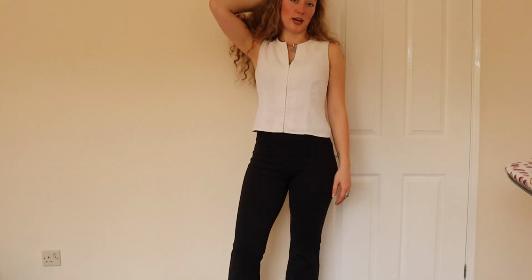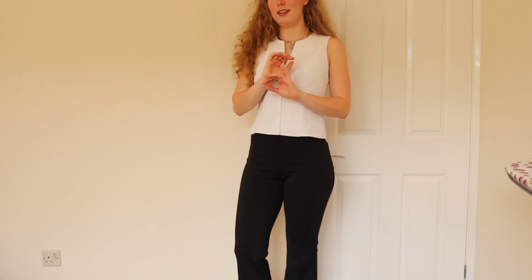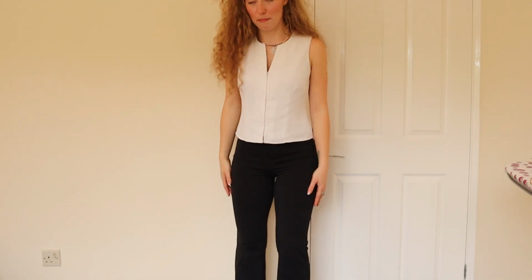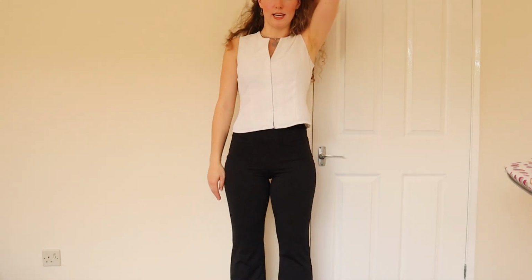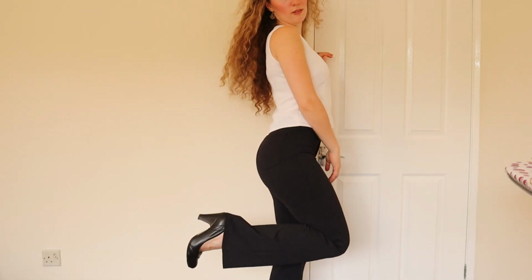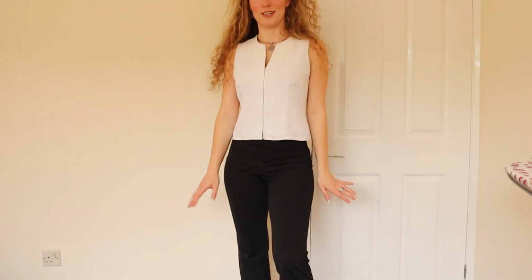So if you can get away with wearing trousers like this, you definitely should, because they literally feel like leggings. It's amazing, and they're super stretchy. They're really lovely, a lovely length. So I am wearing them with heels and they're perfect. It's just whether or not they're a bit too form-fitting for the office.